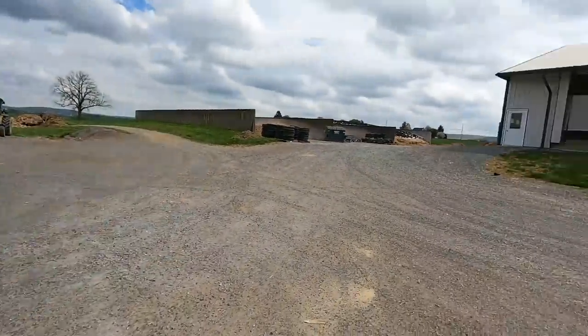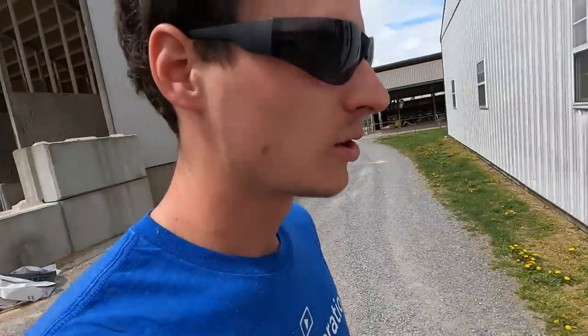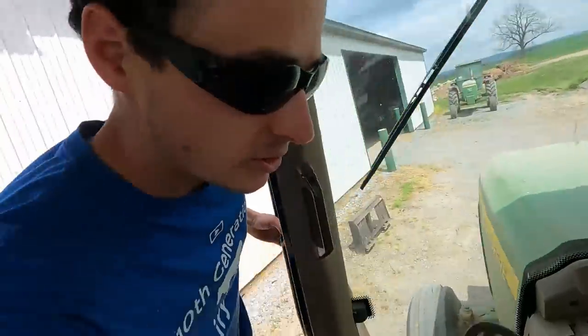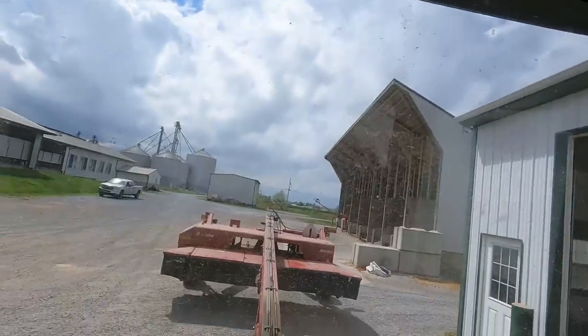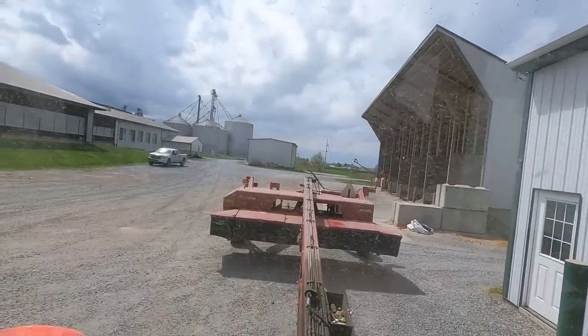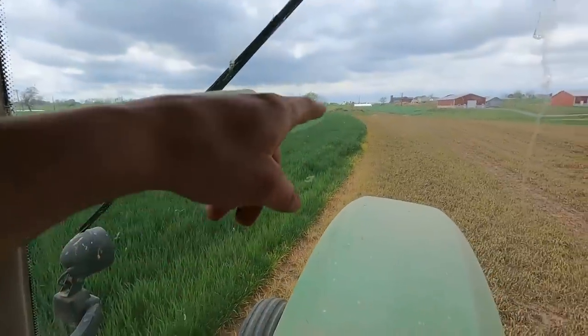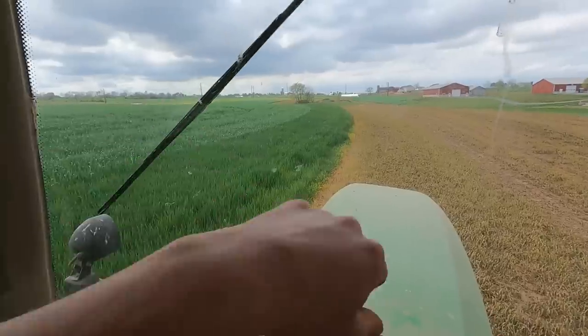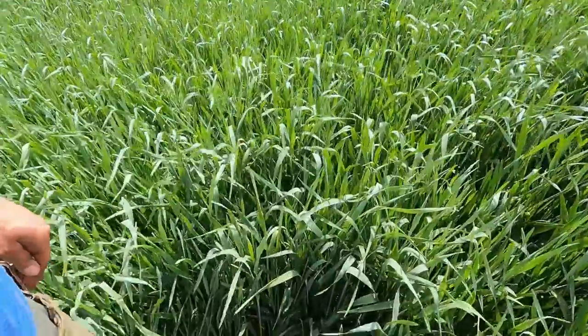It's the afternoon now. This morning we were getting that bunk opened up, went and checked a couple fields, and starting to feel like the crop is changing — the grain heads are working their way to the top. We figured we might as well start mowing today; I don't think the crop is going to grow a lot more. Got the mower hooked up and greased, everything's ready to go. We're going to start mowing today, probably finish up Monday. I'm here at this first field — kind of interesting, you can see that line right there.